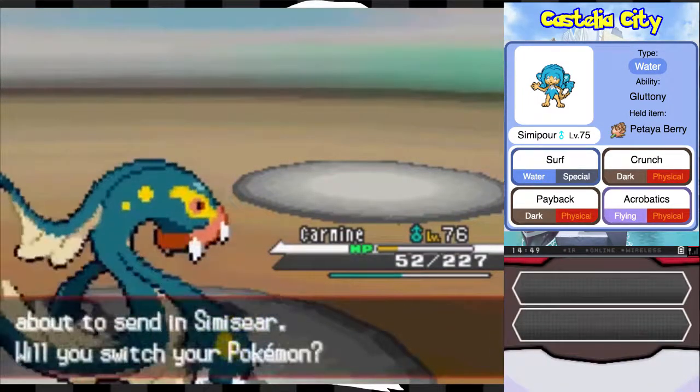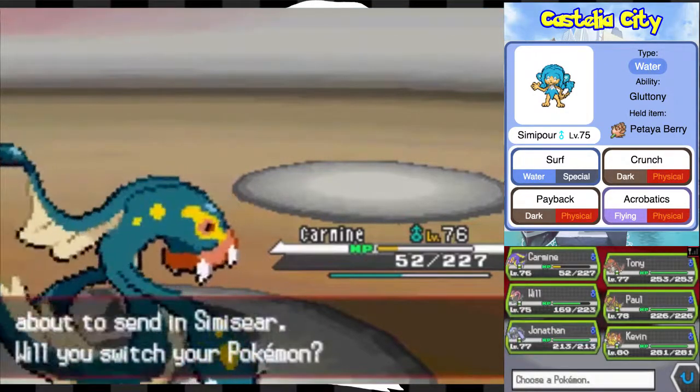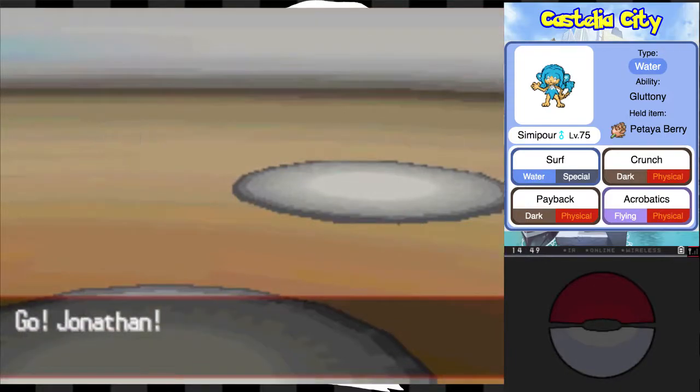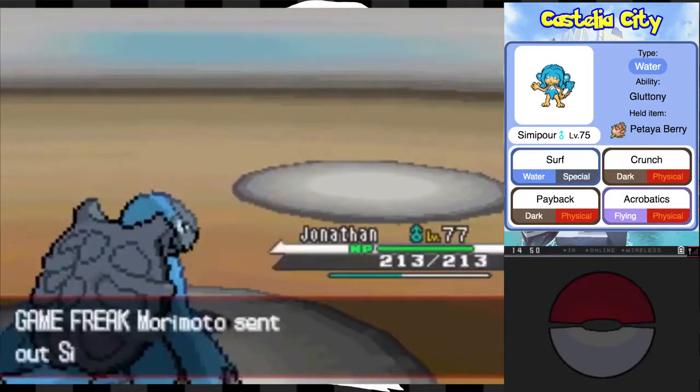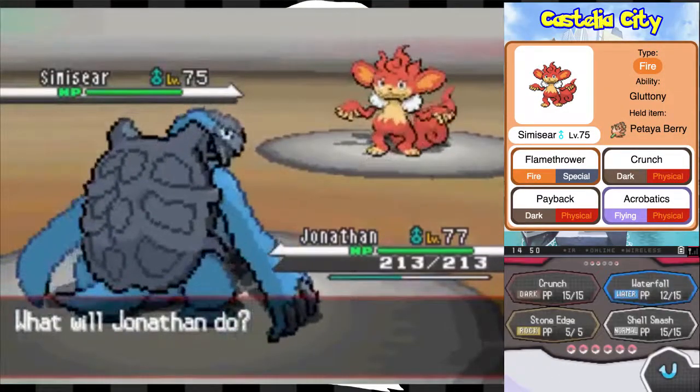His next Pokemon is going to be Simisear, level 75, with Flamethrower, Crunch, Payback, and Acrobatics. Jonathan, go. We're going to just use Waterfall. We're not going to Shell Smash, it's not worth it, because with the next two Pokemon he's got, keeping Jonathan out here is kind of pointless. Jonathan, go ahead and Waterfall.